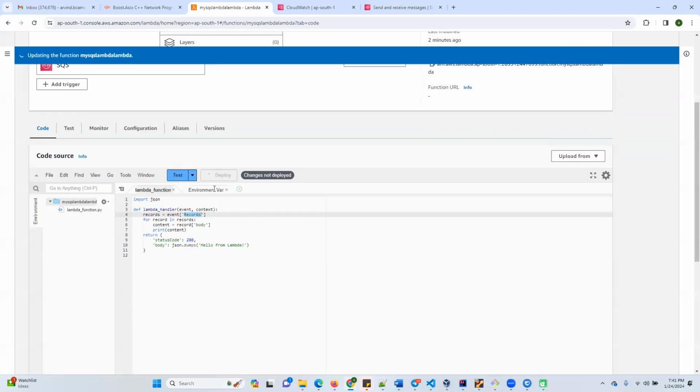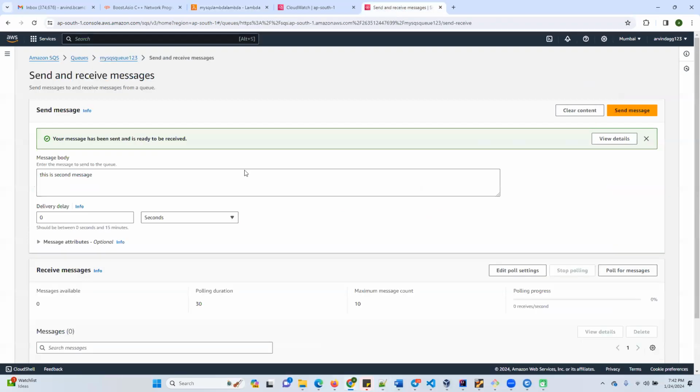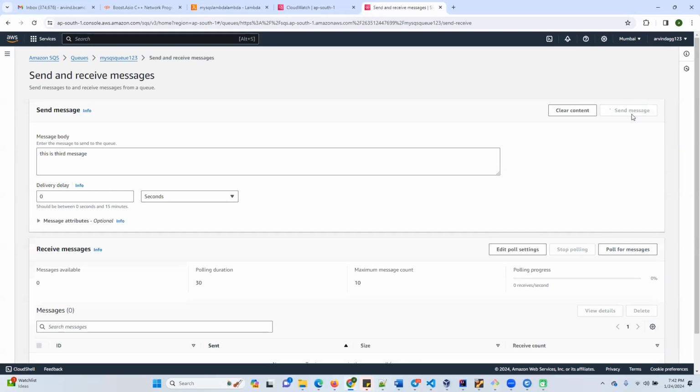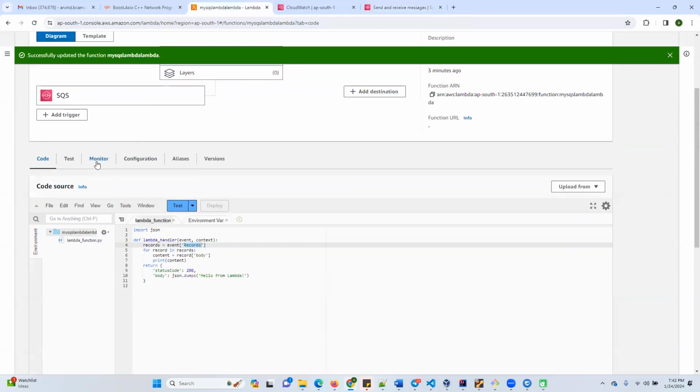I will deploy this Lambda function. Now I will send the message again and check the monitor again.